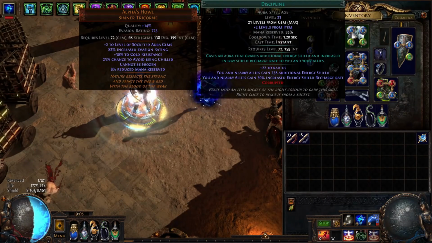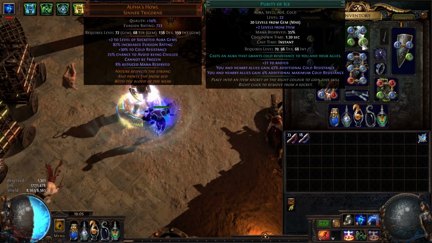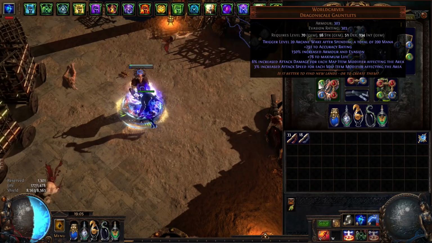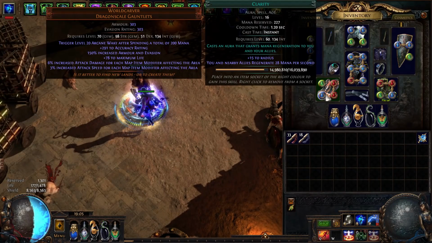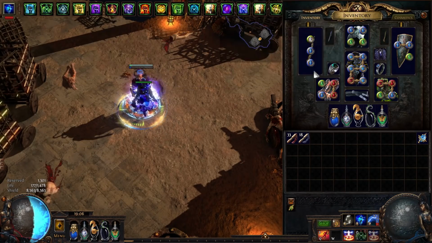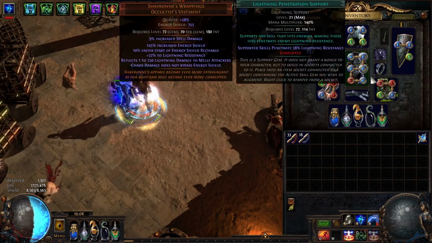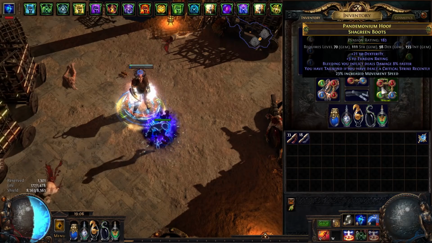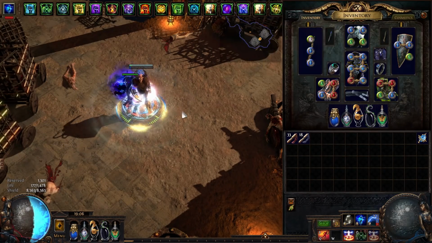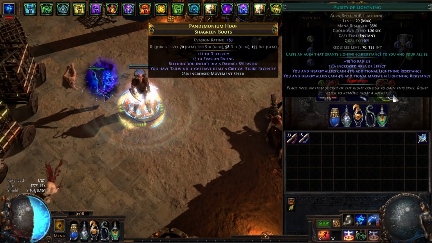Next up, we have Discipline, Herald of Thunder, Purity of Ice, Precision, Purity of Fire, Herald of Purity, Herald of Agony, Clarity, and Herald of Ice. These are all just a lot of the auras we have, socketed in our gear randomly. Nothing too special about it. But then we go to stuff we have linked with Blood Magic. So those are all of our auras we have in our mana pool. Next up is our Blood Magic stuff.